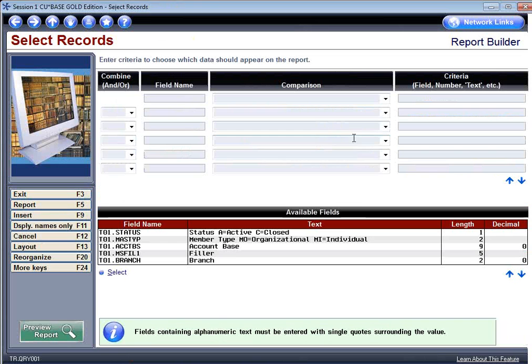And then I'm going to choose my records. Let's say I do not want anybody with a category 98 or 99 or anything that is written off. So I'll go down until I find my loan category.